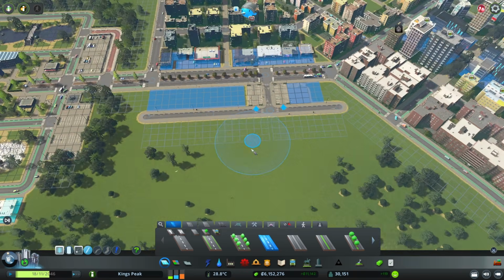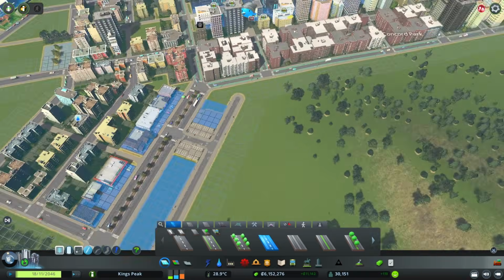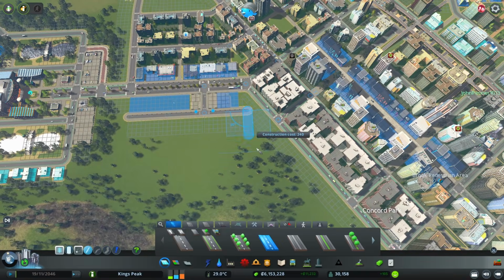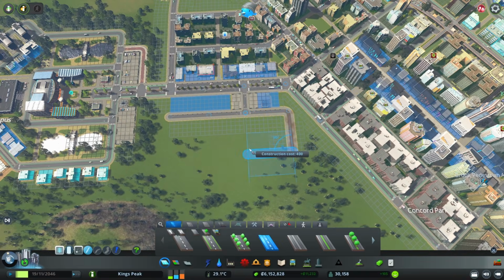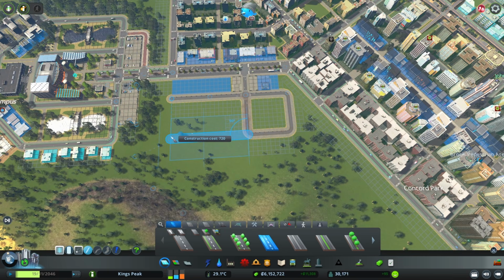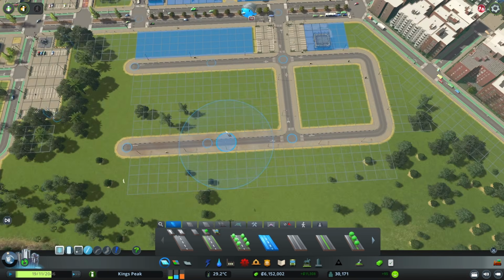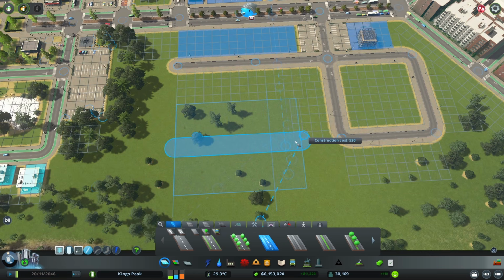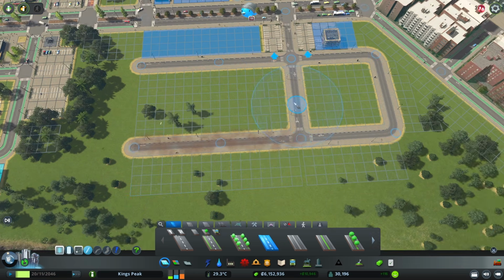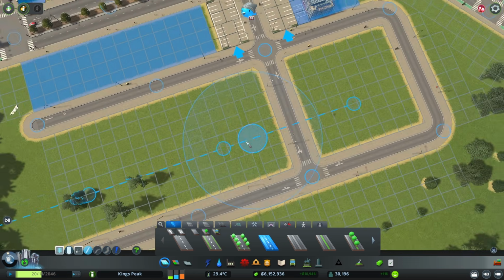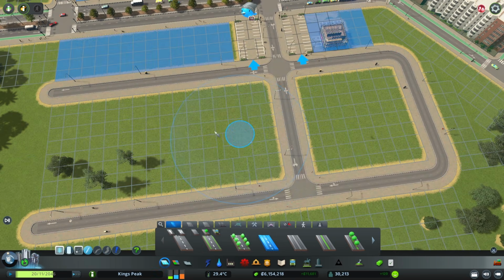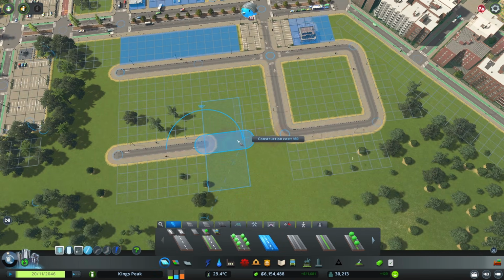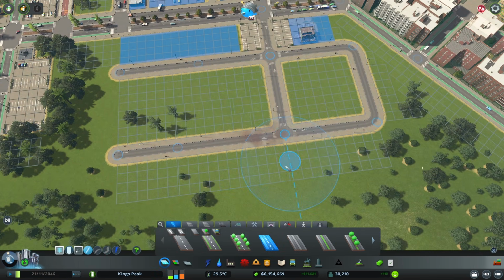Okay, continuing with the road layout. Where do we want to go? I think I just want to come in here and make a nice little square here. Do this, maybe not connect. This is something I really dislike: the scrunched up zoning squares here. Now, what happens if we do this now?